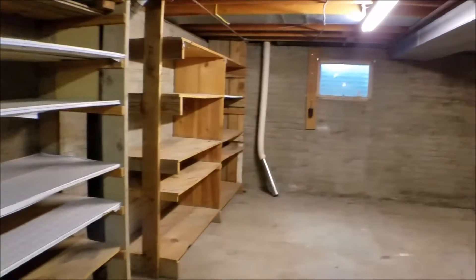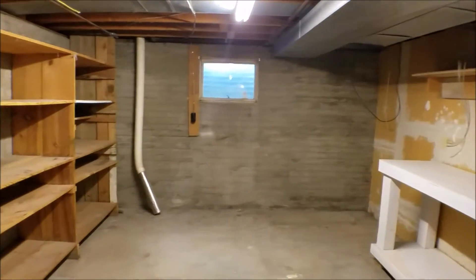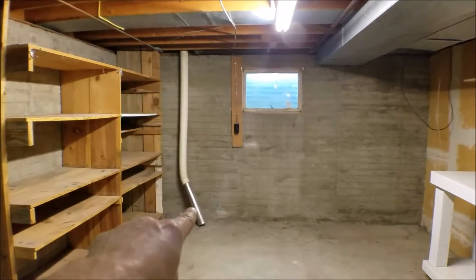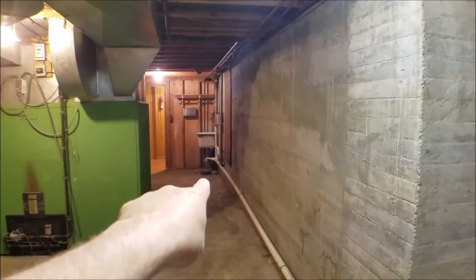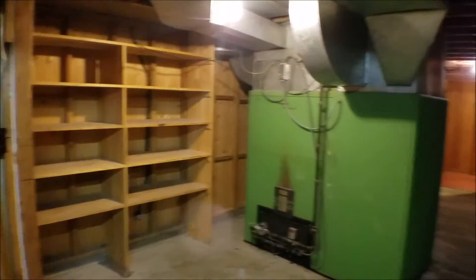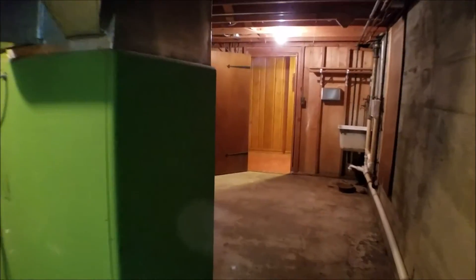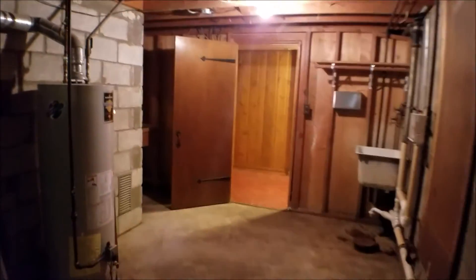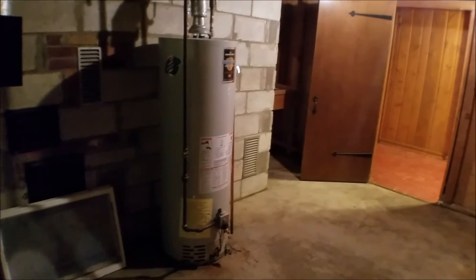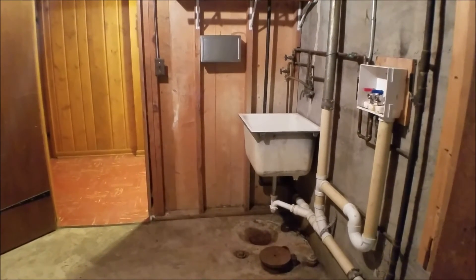And finally, the storage area — just unfinished space with a little workbench. This is where the dryer goes and vents out, and the washing machine goes all the way on the opposite end of the room — a downside, but that's the way it's set up. Some more storage. This is the furnace — it heats the main part of the house. The kitchen and dining room are heated and cooled on their own. This side with the basement does not have a cooling system, so people either retreat to the basement to cool off or use window units. There's the utility sink. That wraps it up.